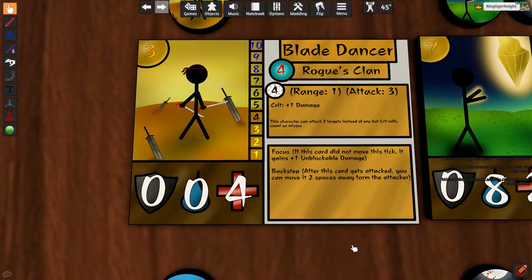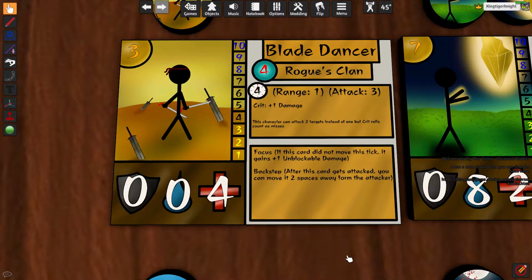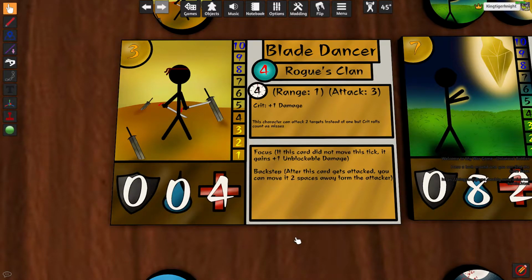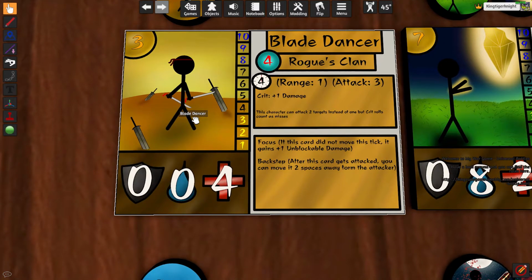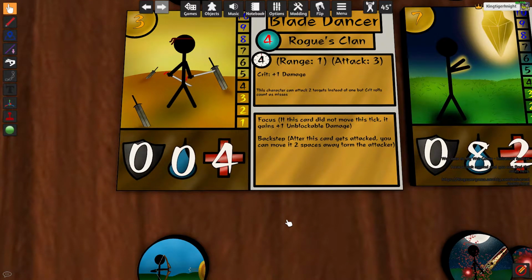It has focus. If this card did not move, it gets +1 unblockable damage. Oh yeah, when it attacks 2 different characters, this +1 unblockable damage goes for both of those attacks. So you will get a minimum of 1 damage to 2 characters. So that's, yeah, this is a huge offense character, but you gotta be careful with that because it doesn't have any defense, but it has backstab, which means after this character gets attacked, you can move it 2 spaces away from the attacker. So that is the only defense that it has.